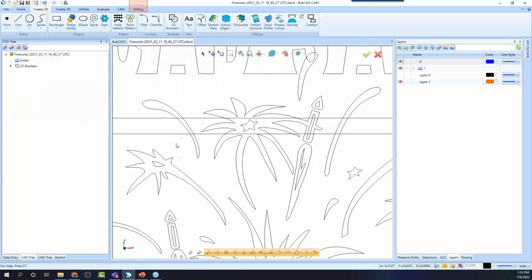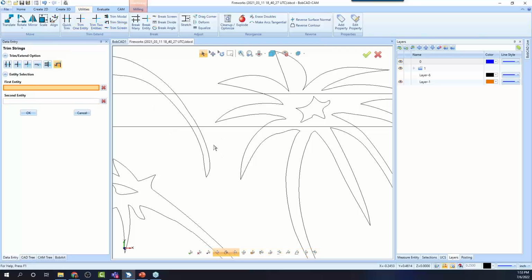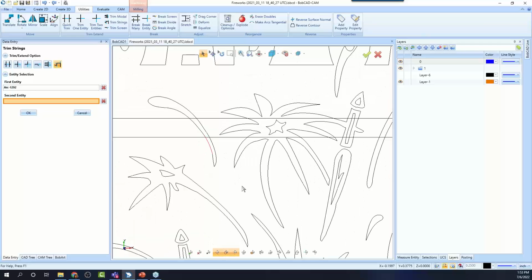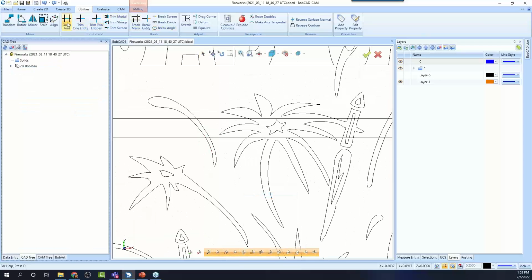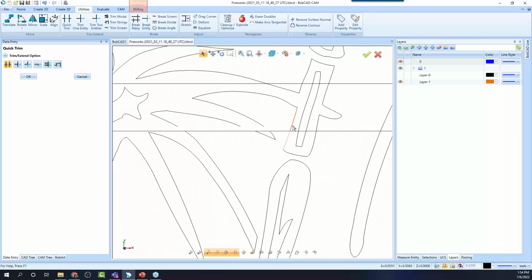Let's go with less than that. And then I want to trim these together. So you might do something like string. If you went like this, like that, you end up losing everything across that side. So string wouldn't necessarily work in that option. You could just do quick trim, and come across and break some of this stuff. Again, these smaller entities really can be problematic. So you do have to take your time when you're doing this type of stuff.